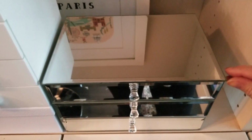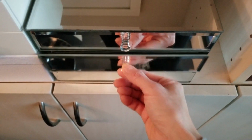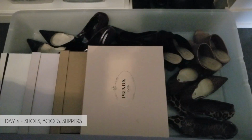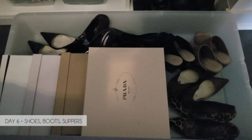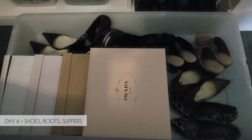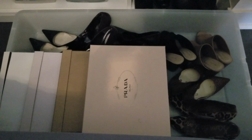This is where I keep my earrings now. I'm currently wearing the pair that normally resides here. As well, I have earrings in this drawer and in the bottom drawer. Shoes are something that are going to continue residing in different parts of the condo. I took one of your suggestions and grouped them by type of shoe. So these are all my high heels. I did declutter a bunch of them that I was only wearing at work, but I wasn't 100% crazy about them.